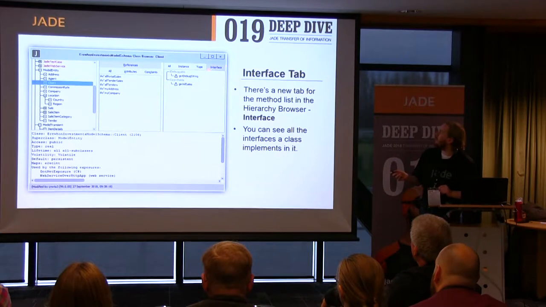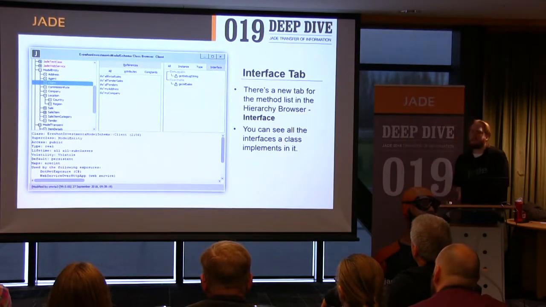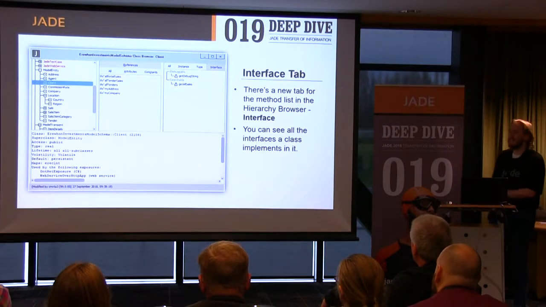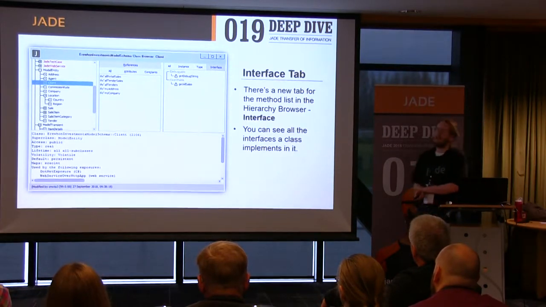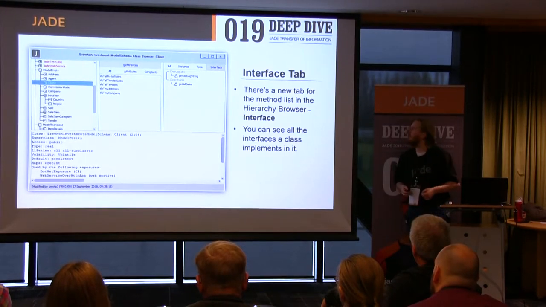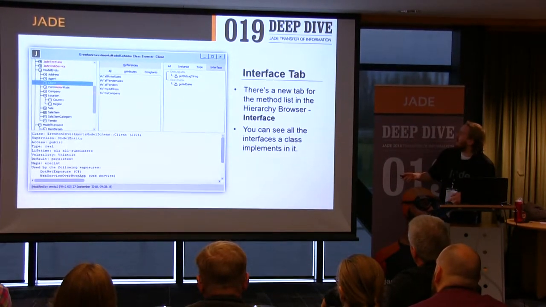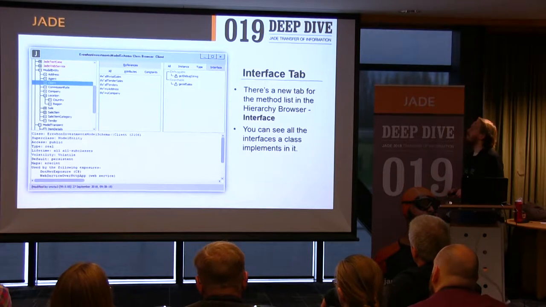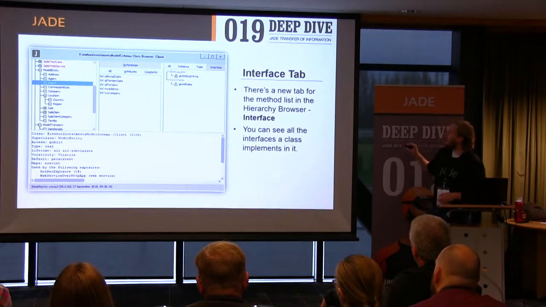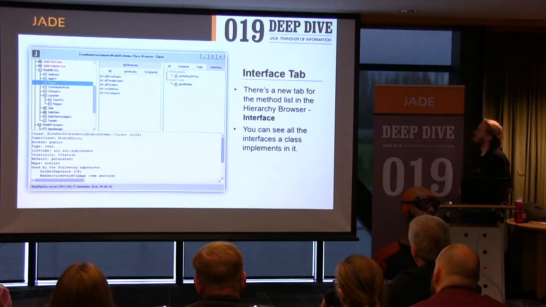So one thing that we've done is we've got this new tab in your methods list called interface. On this, it will show for the currently selected class all of the methods that are fulfilling an interface. So for instance, in this particular one, this class implements iDebuggable and iSearchable, and there's one method each for those two interfaces, just as an example. So if you're quickly seeing what of my methods are part of interfaces, you can just pop over to that interface tab and have that information right there for you.